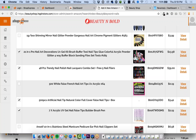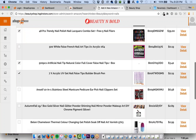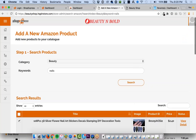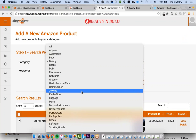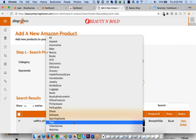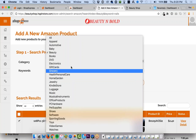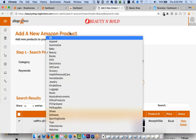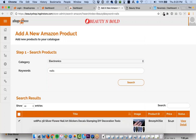Also take into consideration how much money you actually make off these products. You can see with nail products, there's a small amount that's being charged, so you're not likely to make that much money out of these particular products. So you might want to consider going into a niche where there are products of higher value being sold. Now, clothing is a no-brainer one. You could go into, as you can see here, software. Software, not so much. There's not too much you'll find through software. Maybe you'll find some stuff over Amazon, but most of it's quite easy to and quite competitive.